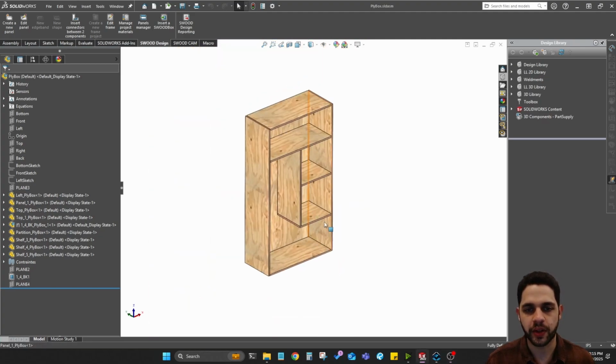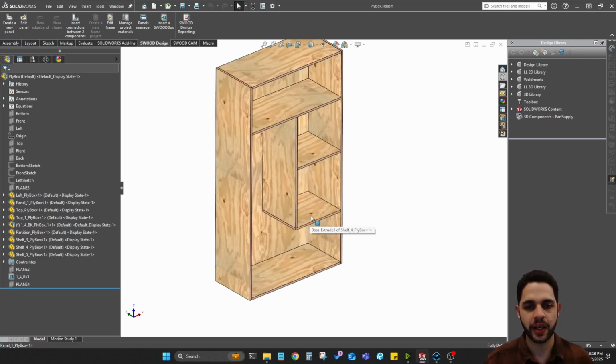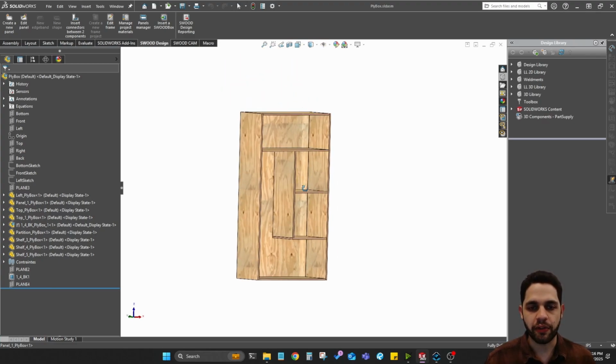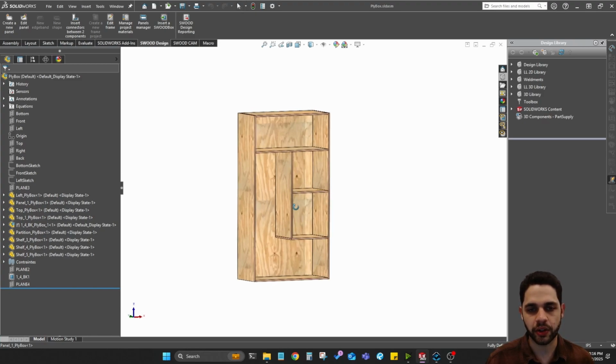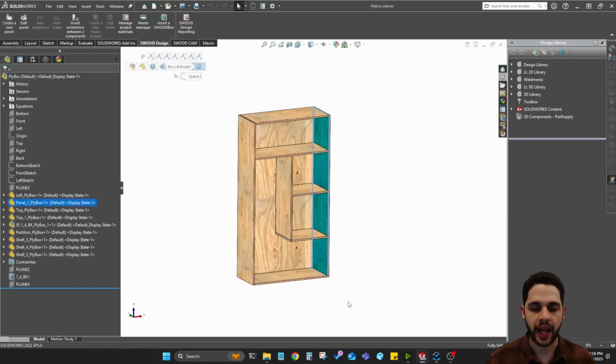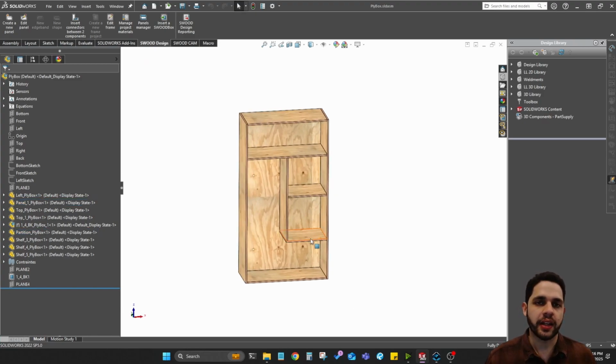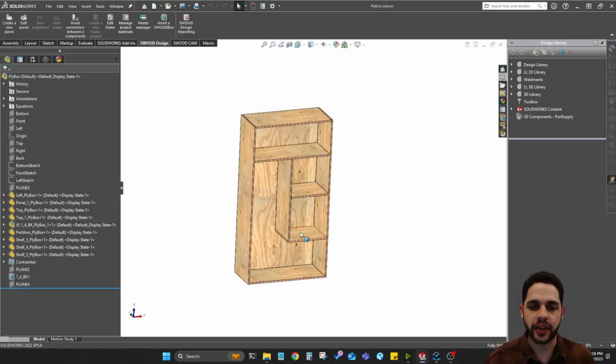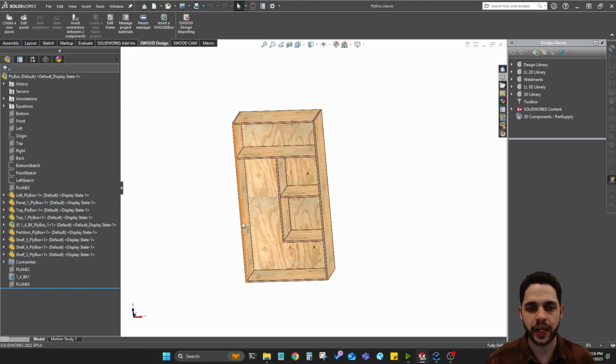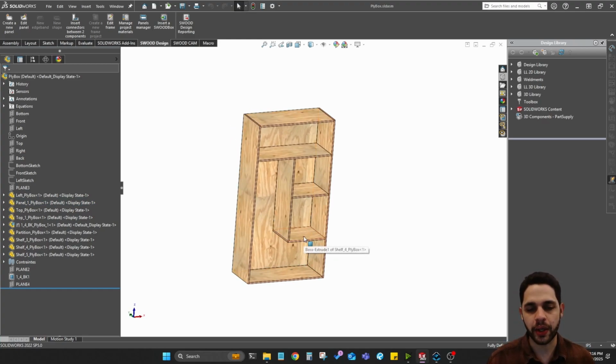Here's a cool one for you. I actually just learned this tip not too long ago, and it's kind of revolutionized how I go about adjusting these frames, so I was excited to share this with y'all. So we have a frame here. This bottom panel is currently aligned with the mid partition and attached to this right side. Design intent change, and now this bottom shelf needs to run between both of these panels. How do we go about that?